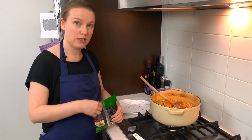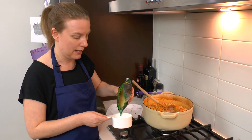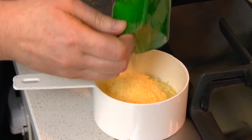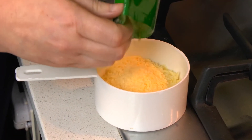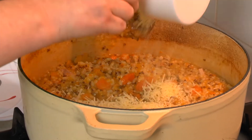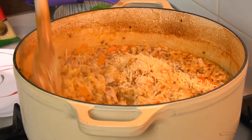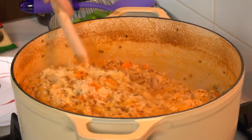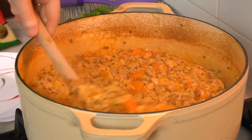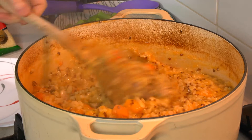Now all we need to do is mix through some cheese to make this a real risotto. You can add however much cheese you want — I'm adding some grated parmesan. I'll start with about half a cup and see how we go. The parmesan is a bit to taste. Some people will like it really cheesy and might want quite a bit more. If you've got a family with different preferences, this is a great recipe for that — I can mix through just a small amount for me since I'm not a big cheese fan, but my husband and children can easily add a little extra to their own portions.